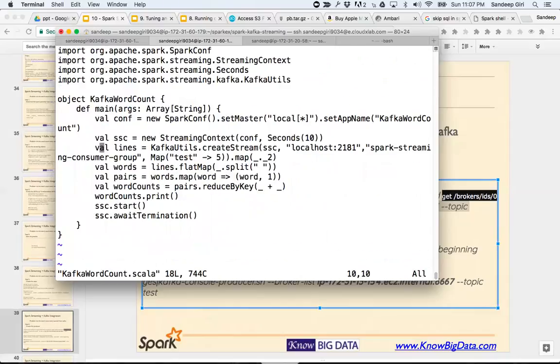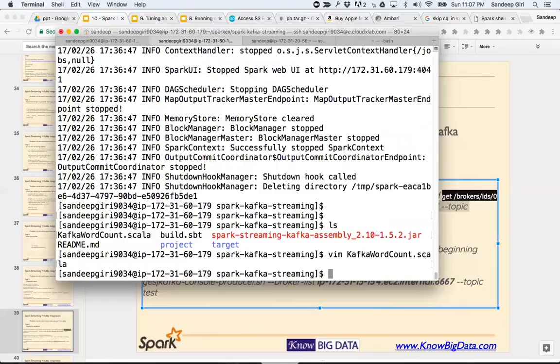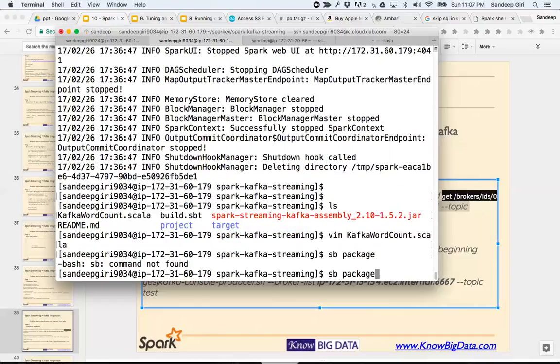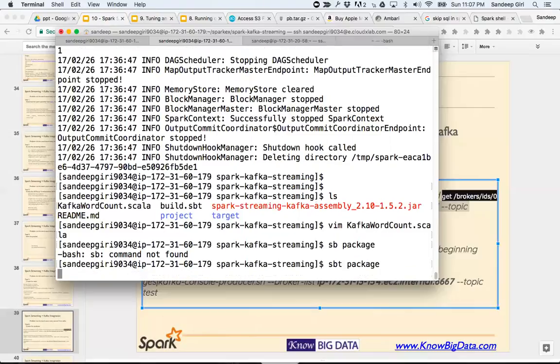Here we are editing this file, changing the topic to 15 Jan. We could actually read it from the argument. Then we say SBT package.